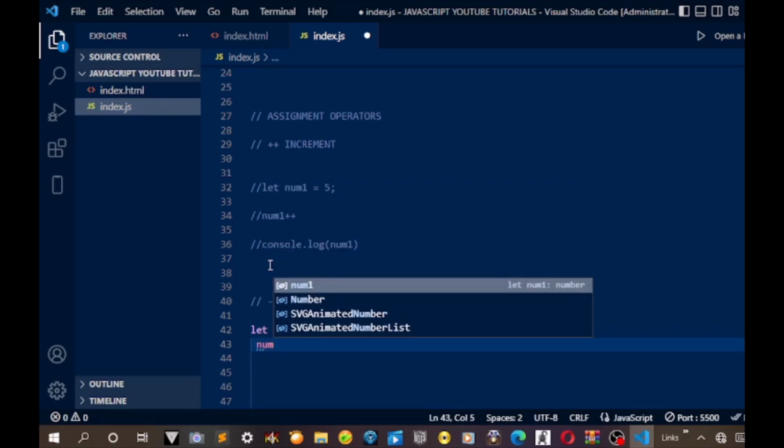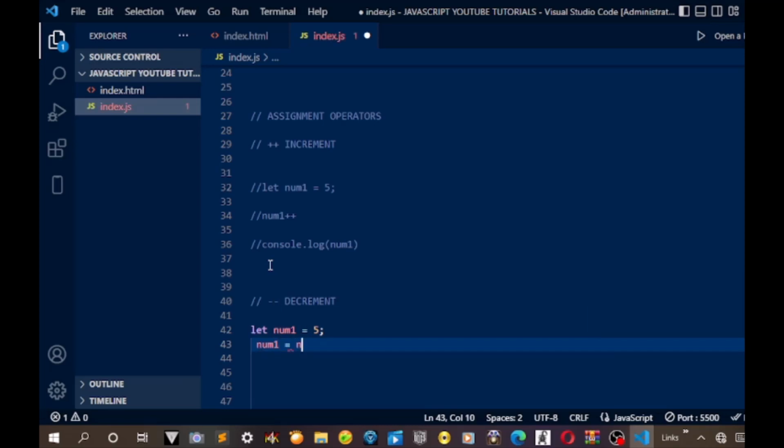So num1 is equal to num1 minus 1, which means whatever value you get here will be what is put into num1. Here is num1, we've declared it, we have assigned 5 to num1.